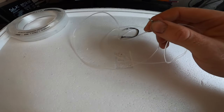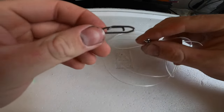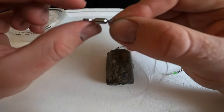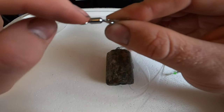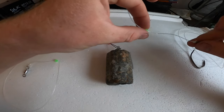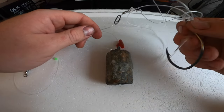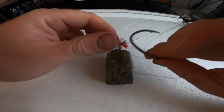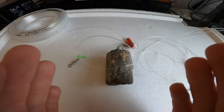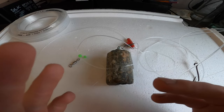And then your swivel would come up to your running ledger, as we said earlier. And that would just click over your link clip and slide in like that. So starting from up here, you'd have your swivel going onto another link clip on your main line, a bead, you'd have your zip slider, another bead just to protect the knot. Then you've got your other link clip, and then you've got your hook trace. And on there, you could mount your bait. So that is a running ledger. Great rig, really effective. Best done over light mixed ground and not so much in a wreck.